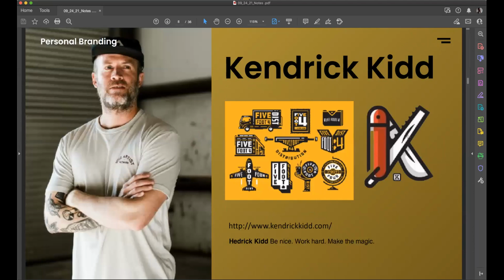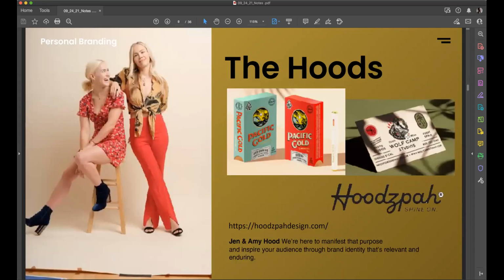Kendrick Kidd, maybe a few of you follow this guy. He has this real sharp, bold, vector-looking kind of vibe. He can do anything. That's like his trademark. And his K logo is basically representing that. It's this Swiss Army knife. It's all the tools of the trade. He could do anything. You would go to him for anything. It's kind of like when you think about a Swiss Army knife. So he made this K, designed in his illustration style, but it represents more than just his aesthetic. It's more about who he is as an artist.